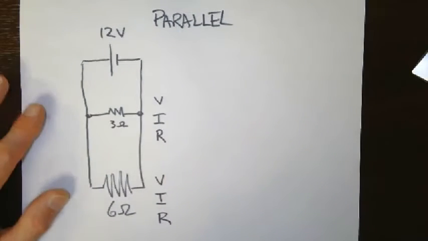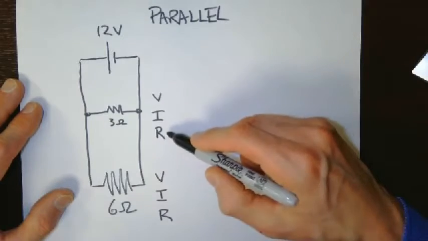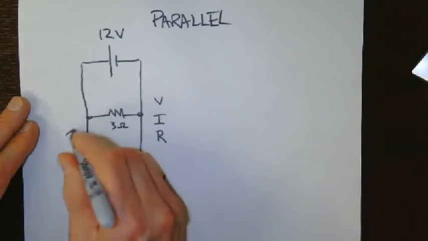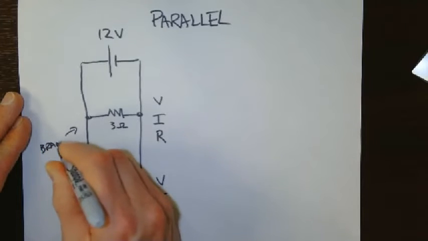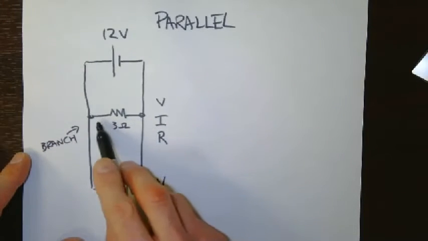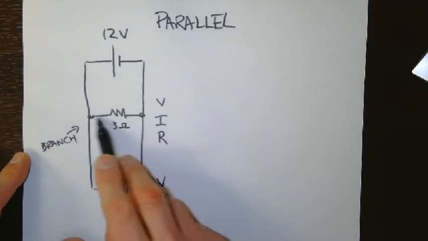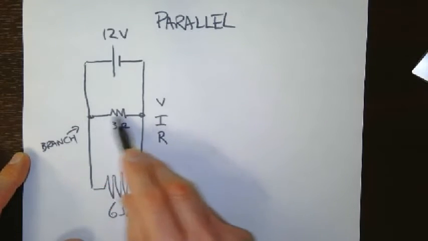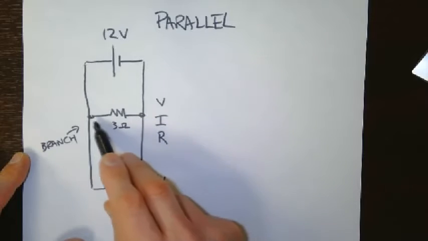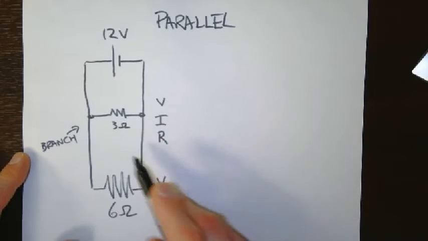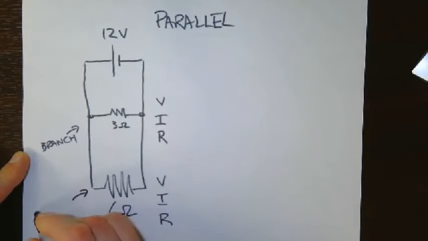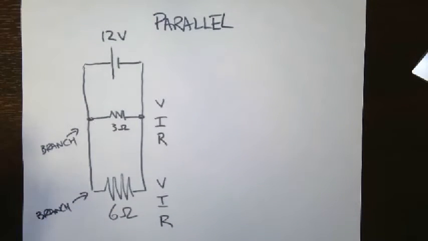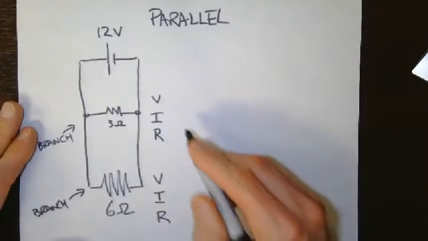I don't know if that matters so much, but we want to know voltage and current and resistance for each of these things. Hey, by the way, guys, this is called a branch. So if I say that I want to know the voltage across this branch, I'm talking about this voltage right here. Or if I say I want to know the current through this branch, I'm talking about that. So a branch is kind of like a path that the current can follow. So you've got this branch. You also have a branch here. So I might use that word just so you know what it means. All right, so let's go through and see what happens here.